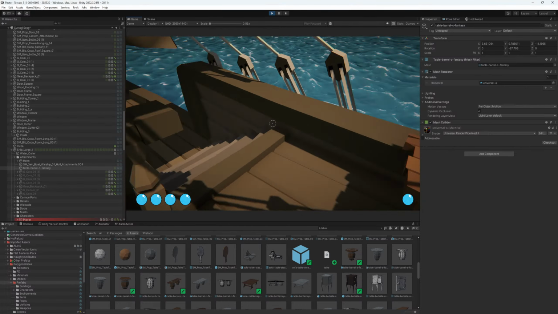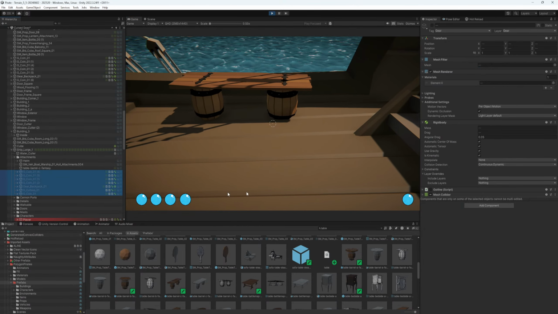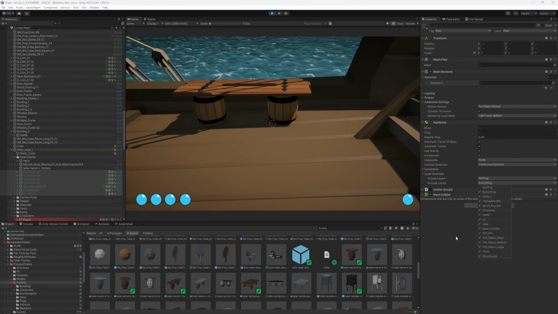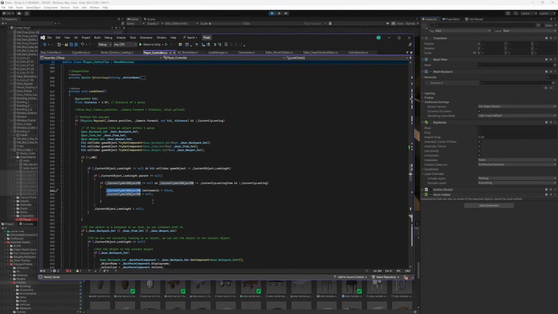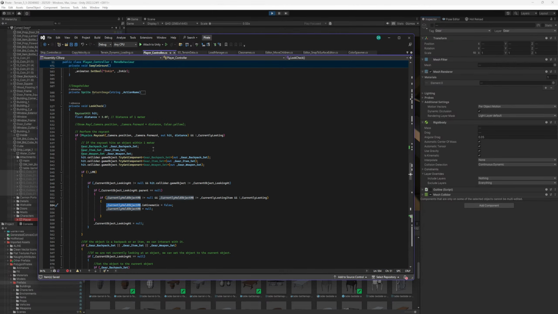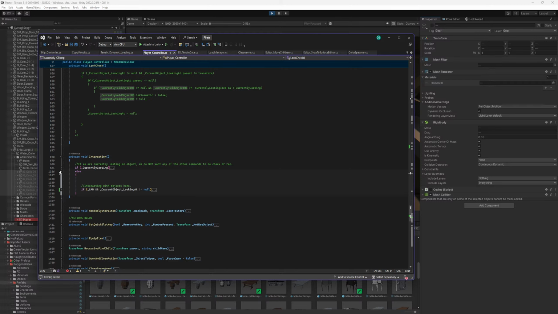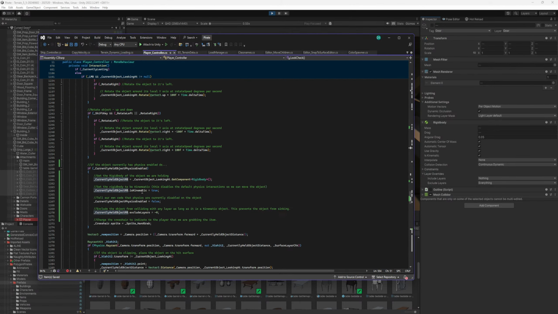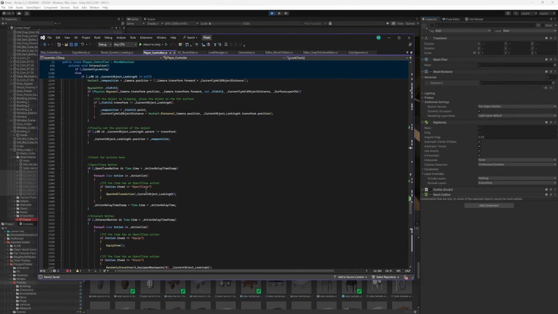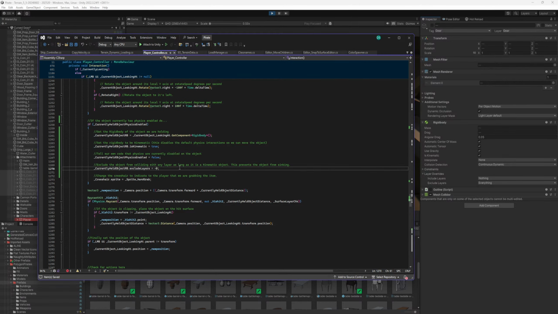Load in. Whoops. What happened? They're excluding everything. Whoops. Error in the code here. That way.